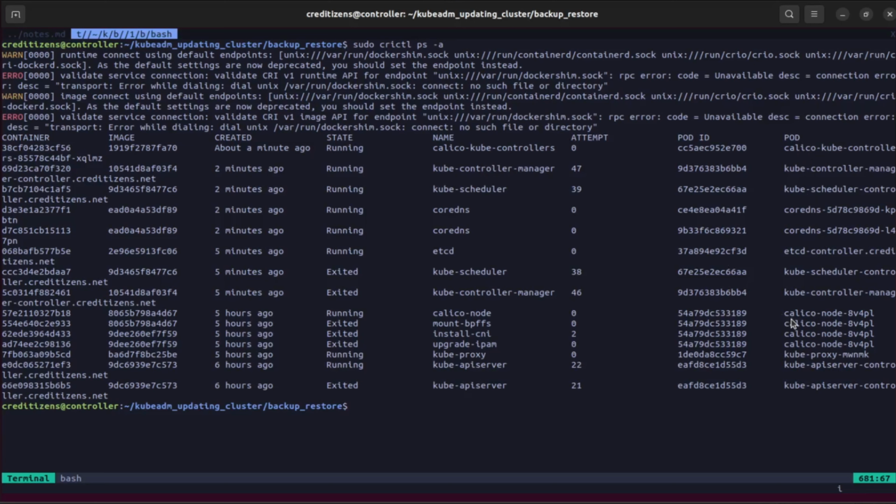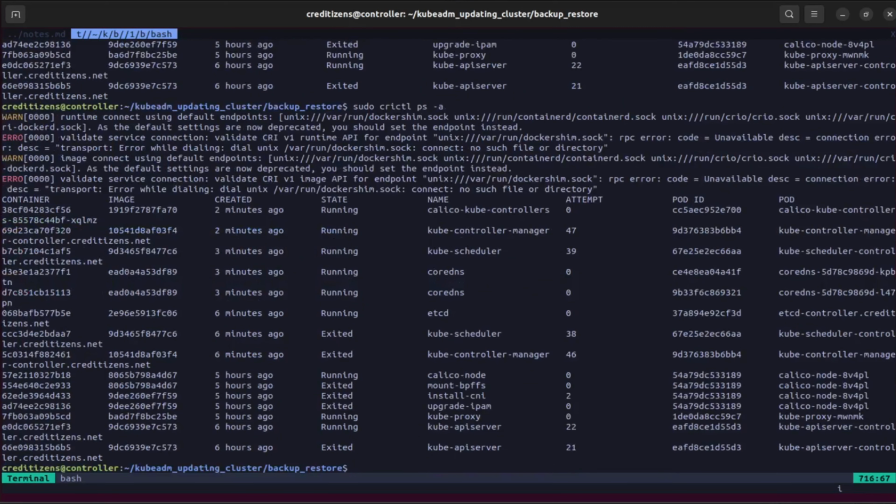Containerd is the main one for Kubernetes. And we see here calico-node 8v4pl. So we're waiting on that one. Okay, we just wait. It's going to be okay.